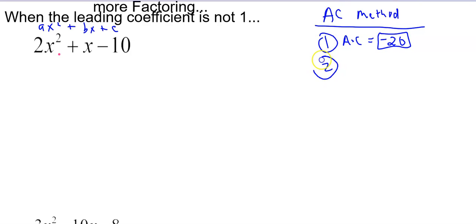Second step is to factor that number, the AC number, a times c number, as many ways as you can. So I'm going to factor that as many ways as I can. I'm not worried about positive and negative right now. I'm just going to write 1 and 20. I try to be very systematic when I do this.